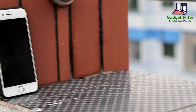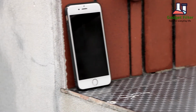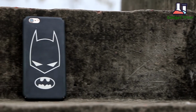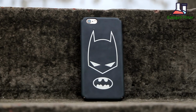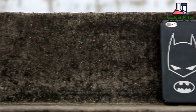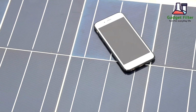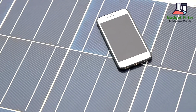As this is still in beta, there are many things that are going to be added and removed, and while using the beta I stumbled upon many bugs and lags. At one point I had to restart my phone. Now the question: do you need to upgrade now? Absolutely not. Wait for the final release. You can upgrade if you have an extra iPhone, but if the device you are on is your primary one, I would strongly recommend you not to use it.